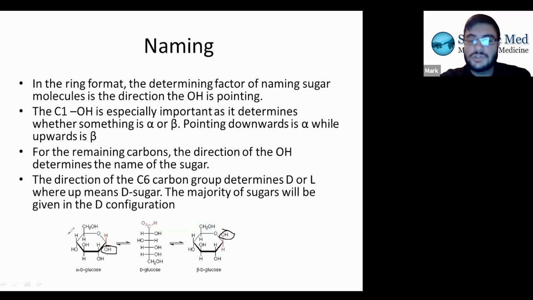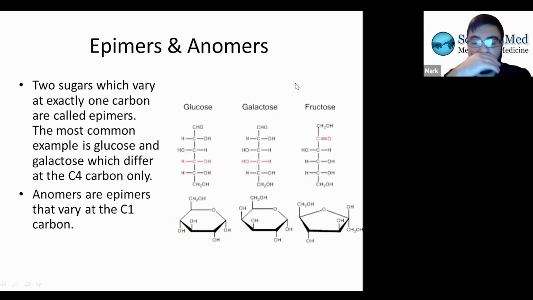The majority of sugars you'll see will be in the D configuration because that's the most stable configuration. That's just like the natural configuration. So you'll almost always see it like this, where it's D, but just so you know. Okay. And like I said, I don't expect you guys to know this right away, and that's why I'm not asking poll questions. But this is something that you're going to have to memorize, and it's just one of the things that you'll have to memorize for naming carbohydrates so far.